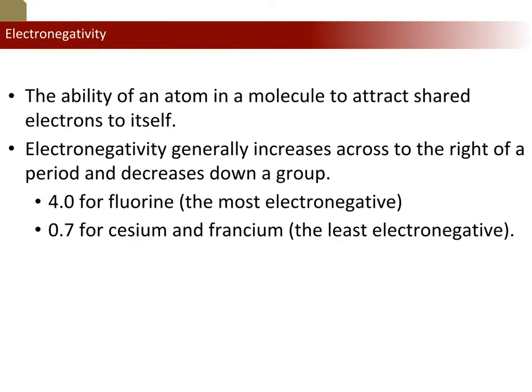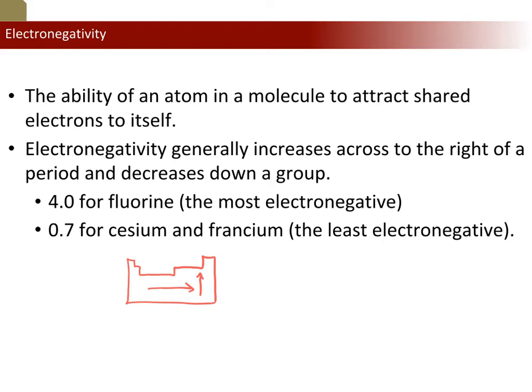Now, how do you know if an atom is pulling equally or unequally on the electrons compared to the element that it's bonded to? Well, we use the concept of electronegativity to determine which element is pulling more strongly on the electrons. The trend for electronegativity is that it increases across a period going to the right, and also increases going up a group.